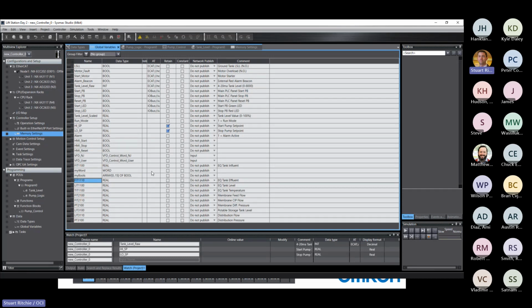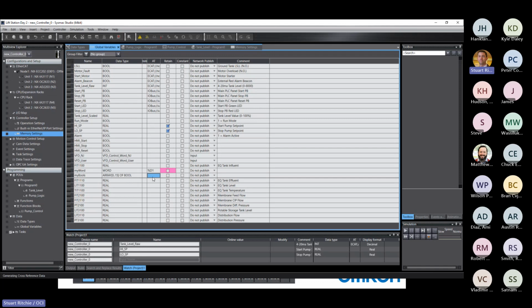Now, in the AT column for those two new variables, this is where we are going to assign an address to them. So the syntax for that address is % and then the memory area, and we enabled memory area D. So %D, and I'll just give it 1, %D1.